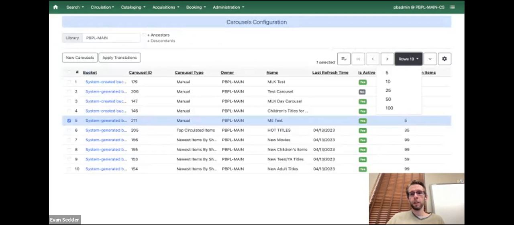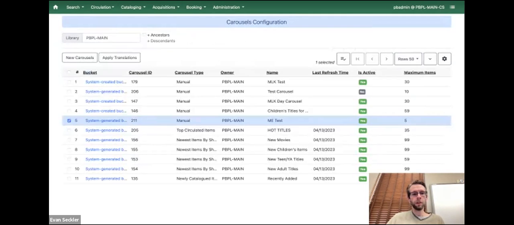Let me go back and increase the amount of rows here. We have 11 in total, and all of our new ones are on our website. Let's see, is this displaying correctly? Yeah, okay. I want to make sure you're seeing what I'm seeing. Otherwise, I'm just talking about a page that you guys aren't looking at.